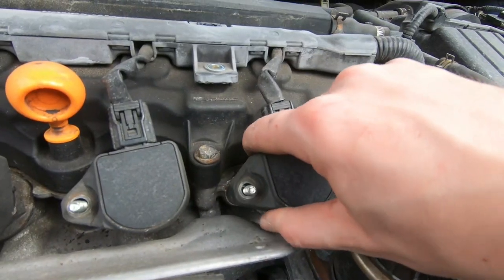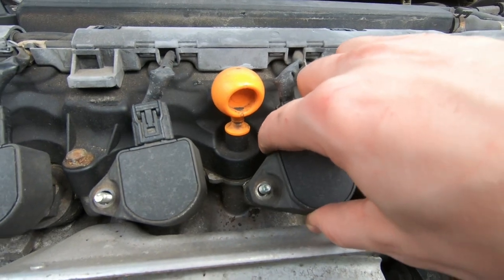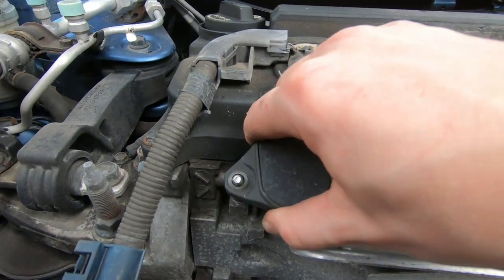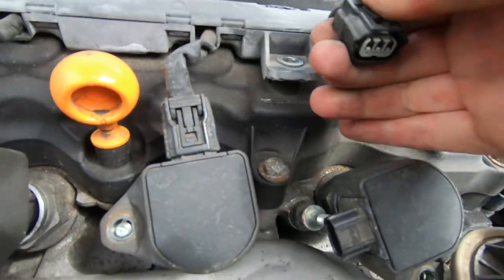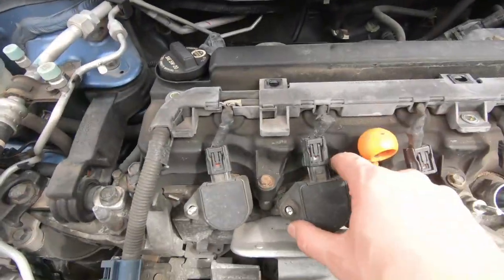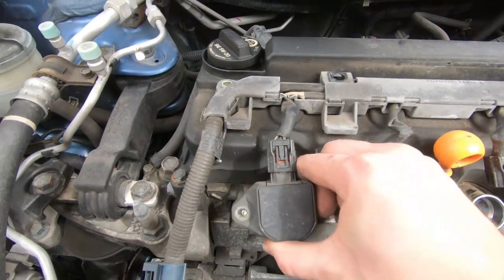Now you want to wiggle them and pull them up. Wiggle, pull them up. Wiggle, pull them up. Wiggle, and pull up. Now you're going to disconnect them and remove them. And don't mess up the order that you're removing them in, because you want to go back to the same locations.